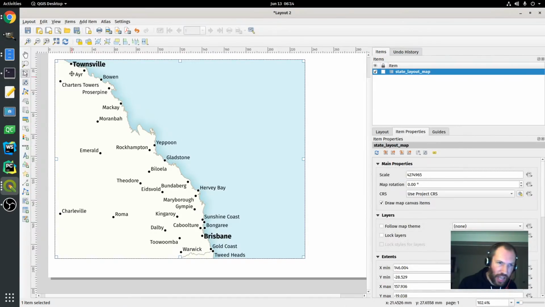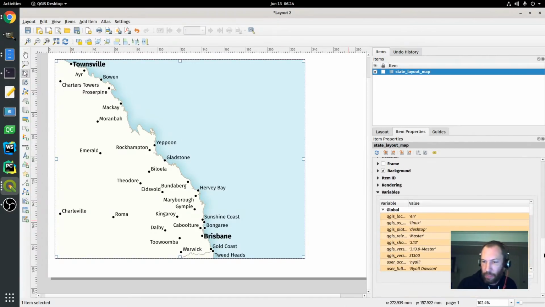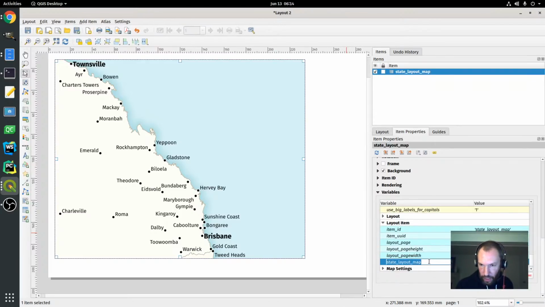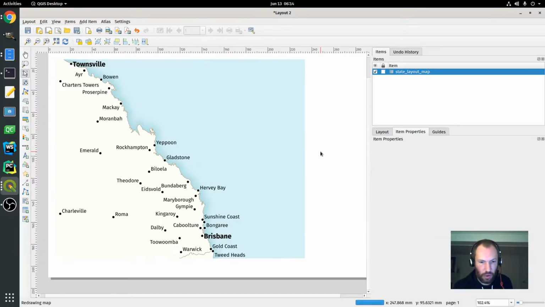But if I go into this one particular map that I don't want them to show in, in its variables section, in its properties down the bottom, I'm going to add a new variable, use big labels for capitals, and this one is no. So now the project setting, the default one that was saying yes, is being crossed out. It's being overridden just for this one layout item to say no. Let's refresh that, and there we go.